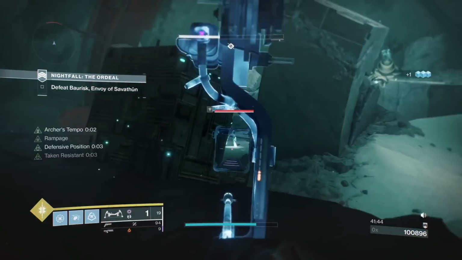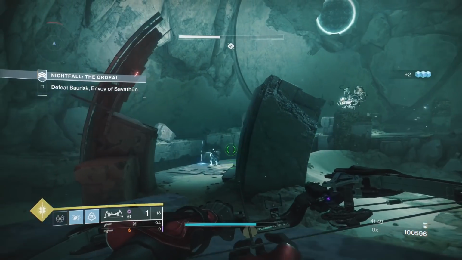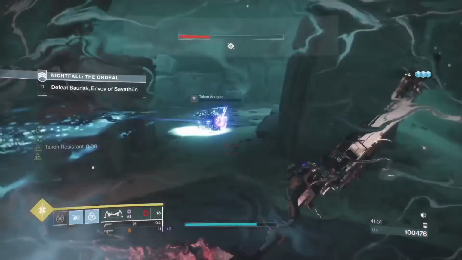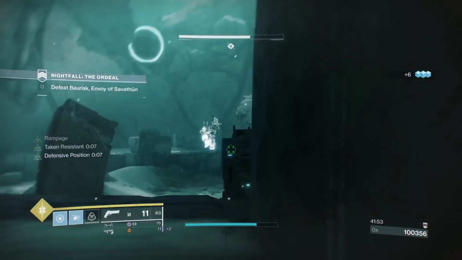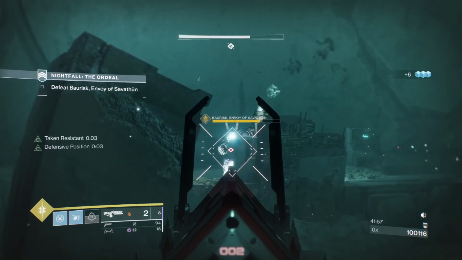Like, to do it without, if you've got it, use it. It's most powerful. It's basically Gjallarhorn of Destiny 2. Use it. If you've got it, use it. I'm always an advocate of that. I'm just not using it because I'm showing how to do it without things like that.